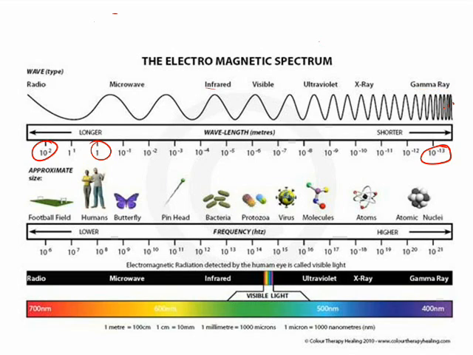Gamma rays, on the other hand, way on this extreme, are very, very small. Look how small those are. But that means the frequency is extremely high. Now, gamma radiation, you've probably heard about that. Thankfully, our atmosphere blocks that out. But if you remember from the Incredible Hulk, David Banner got some gamma radiation and became the Hulk. But gamma rays, extremely high frequency, that means it's really dangerous. It's like, would you rather have someone just kind of hit you once with a big pillow, or many, many, many times over with a bullet?